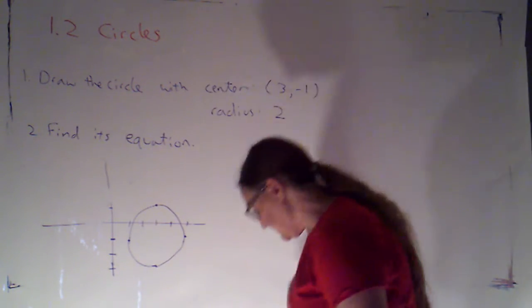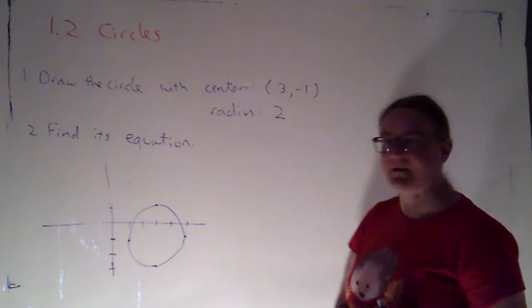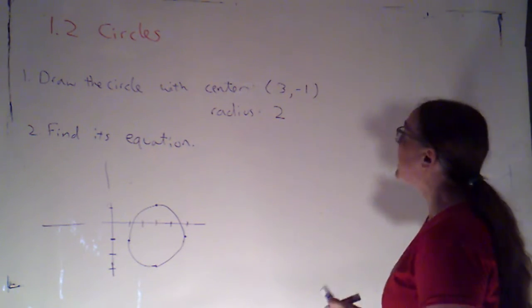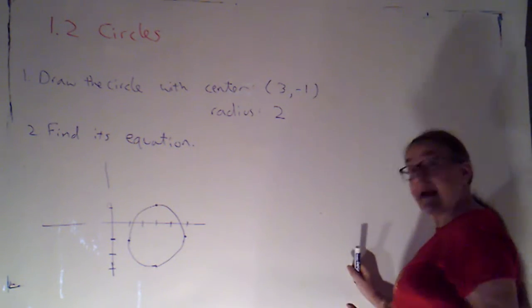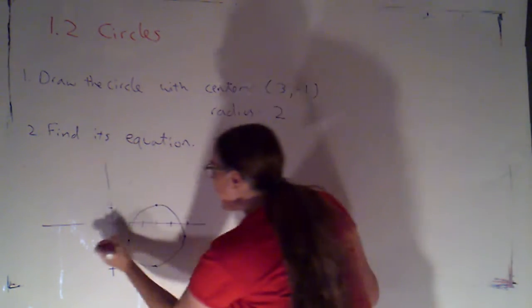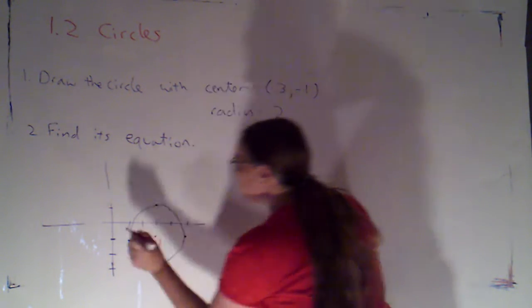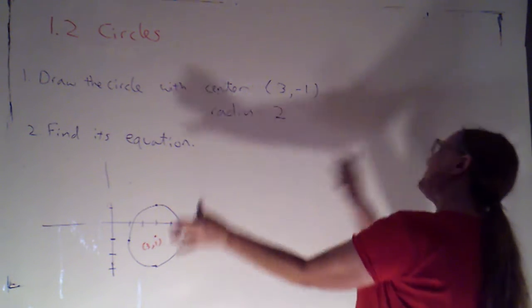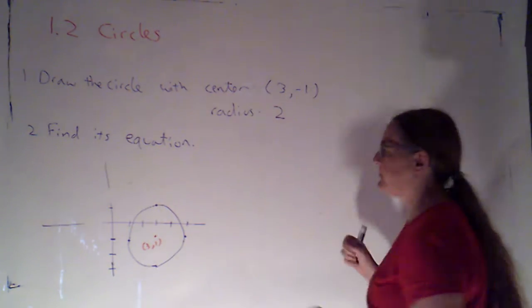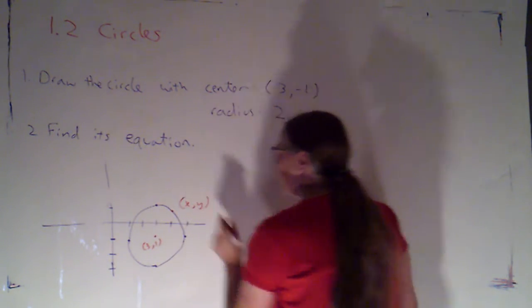Now I want to find an equation for it. I also want to find a different color marker. I have succeeded in that. Okay, so in figuring out the equation, I'm going to think through the Pythagorean theorem again. So I am going to go ahead and draw back in that center (3, -1). Again, that wouldn't be part of my graph of the circle, but now I'm using that graph to find the equation. Okay. And I'm looking at a point (x, y).